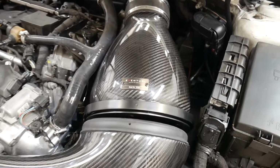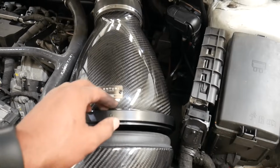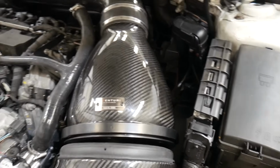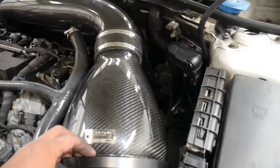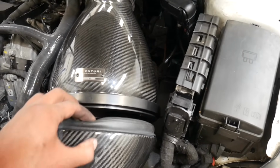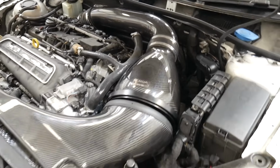I'll try and find a picture on Google or something and I'll put it up here. But that's meant to be really close up to it, but not connected. Be interesting to see. Obviously you're going to have a lot of engine movement, rocking back and forth. Obviously I'm guessing that's what that sponge is for, but I've still got a bit of adjustment to do.